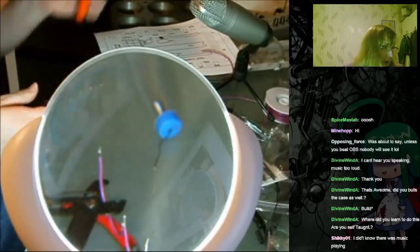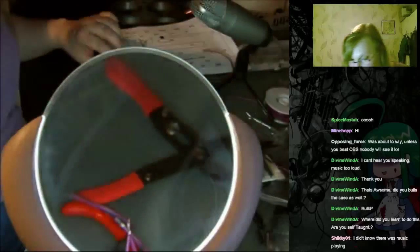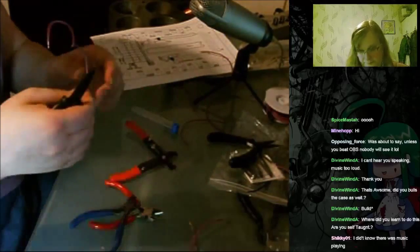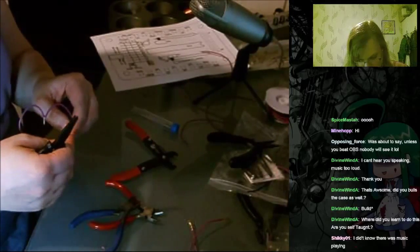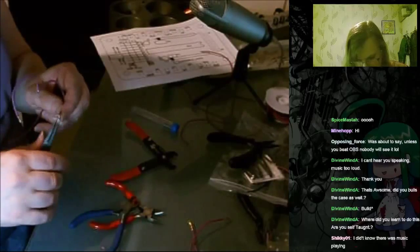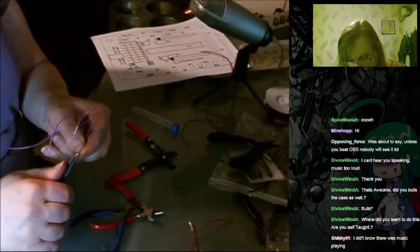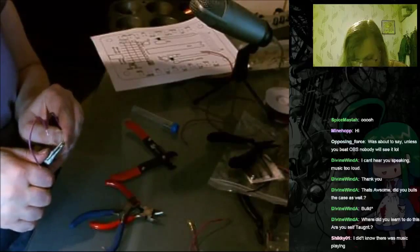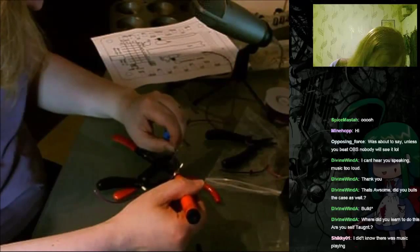Right, so I'm going to turn my iron off now, and I'm going to start putting these crimps on these connections. It's still going to be a little bit hot, so do be careful if you're doing it yourself. Right, now where is that pair of pliers with the flat bits gone? There we go. Let me just move that out of the way. Squish them in there. So we're going to, that's working. Right, let's just put that on there.